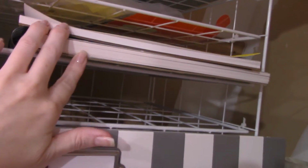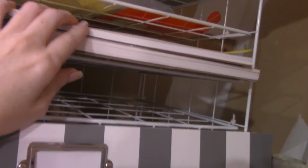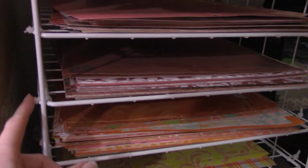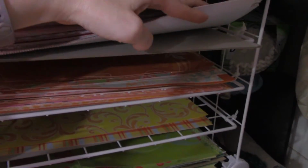I've got my large art papers, so mixed media and Bristol and just various other papers and things, and my canvases are up here. This I've shown in a previous tour. It's just one of those metal shelving units that are supposed to be like squares, and I just reconfigure them differently with little zip ties to make my storage, and I love this. It works for me. I can pull these in and out. I do have in most of these a big piece of chipboard, so I can just pull it all out and put it in.